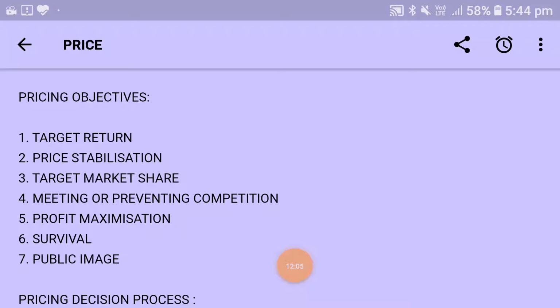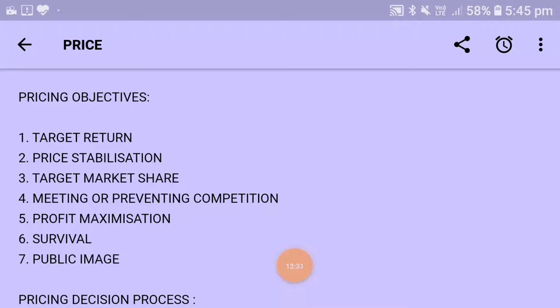Next is target market share. It means another pricing objective is to maintain or increase the share of the market held by the company, especially when the market is increasing. Market share is a better indicator of corporate health and growth than the targeted return on investment. A firm might be earning a reasonable rate of return, but this reasonable profit may prove to be too small if the company is getting a decreased share of the market.